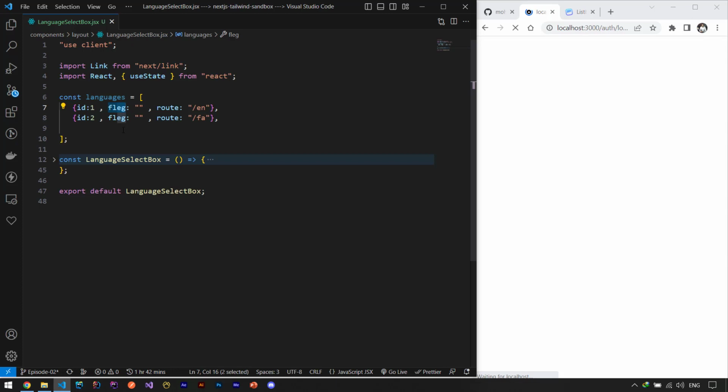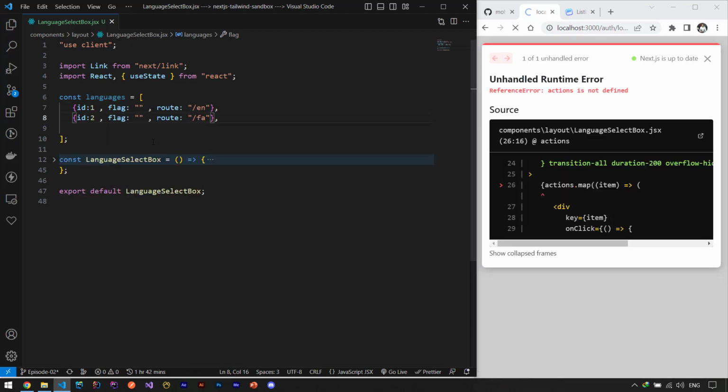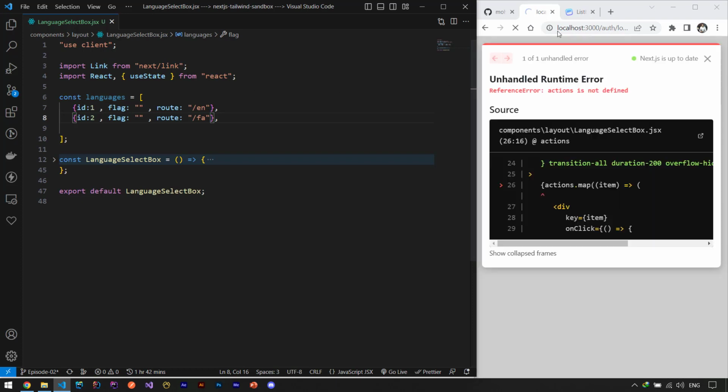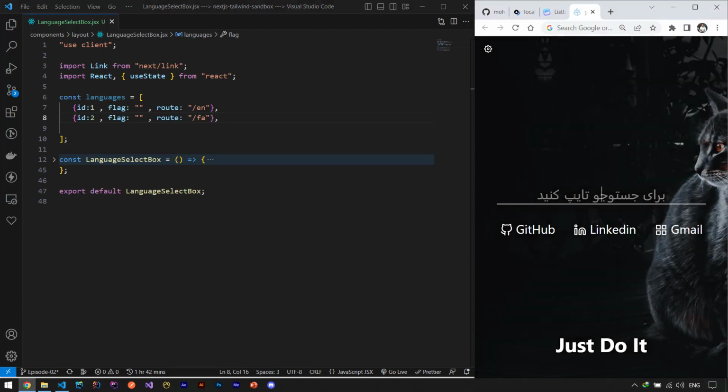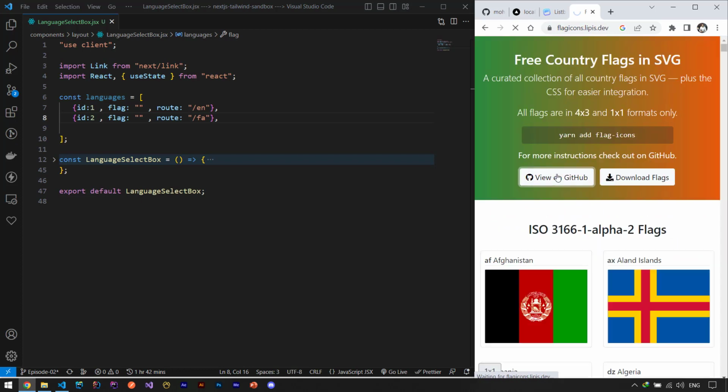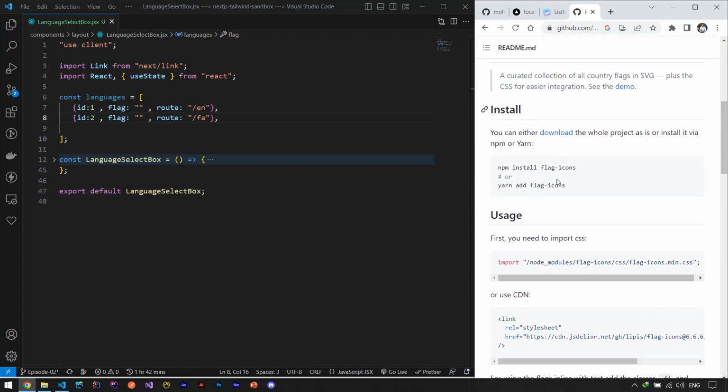So in order to use the flags, let's change it. This is flag. You need to use some SVG icons for your flags. There is a package called flag-icons. This is it. Okay, let's go to its GitHub.